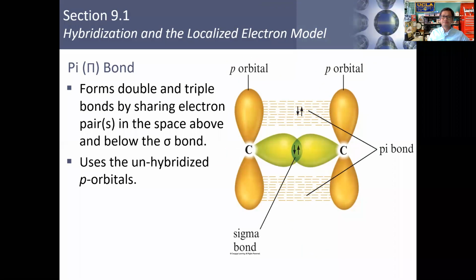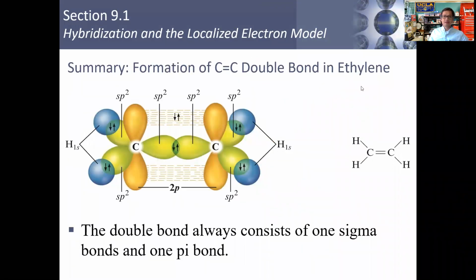Let's go ahead then and quickly review what we have here. What I've laid out for you here is all of the bonds that you see, and we can characterize every single bond now. In the ethene molecule here, we can characterize each one of those bonds. That's the whole idea behind doing this. We can now describe what the bond is, single, double, or triple, and we can also describe the type of interaction that occurs in that particular bond.